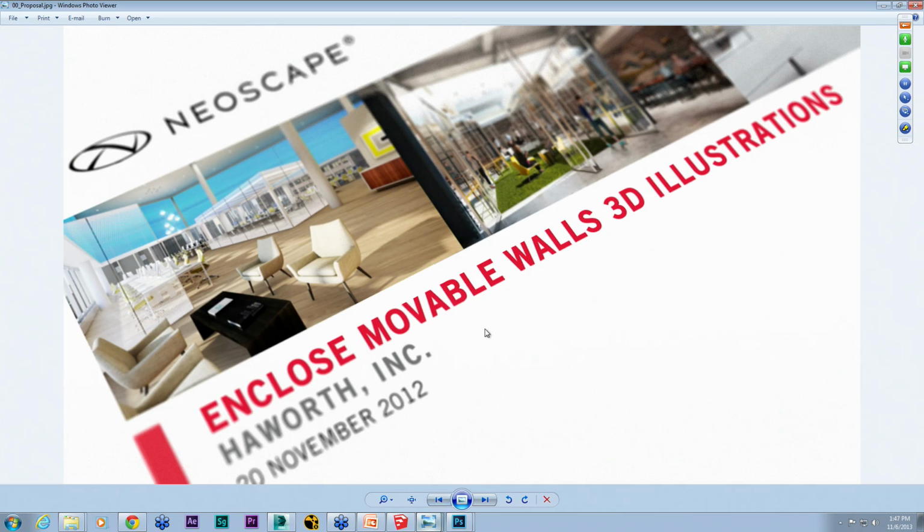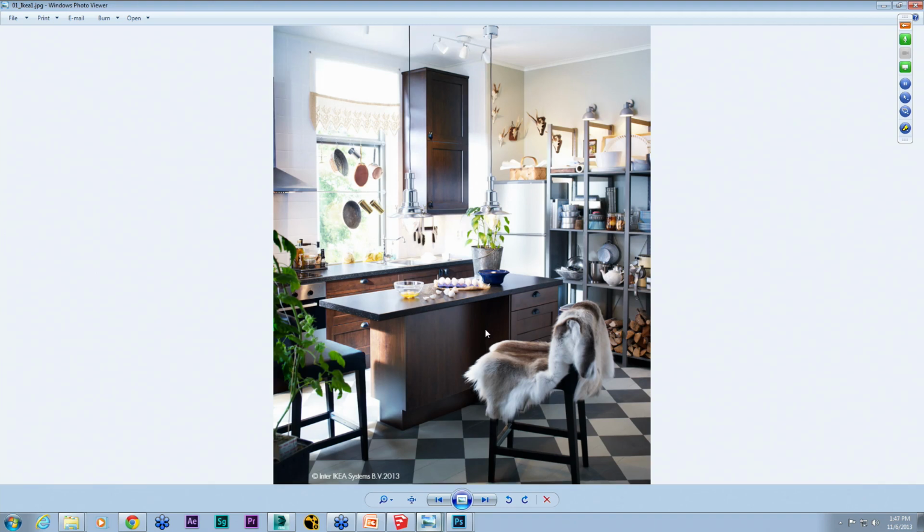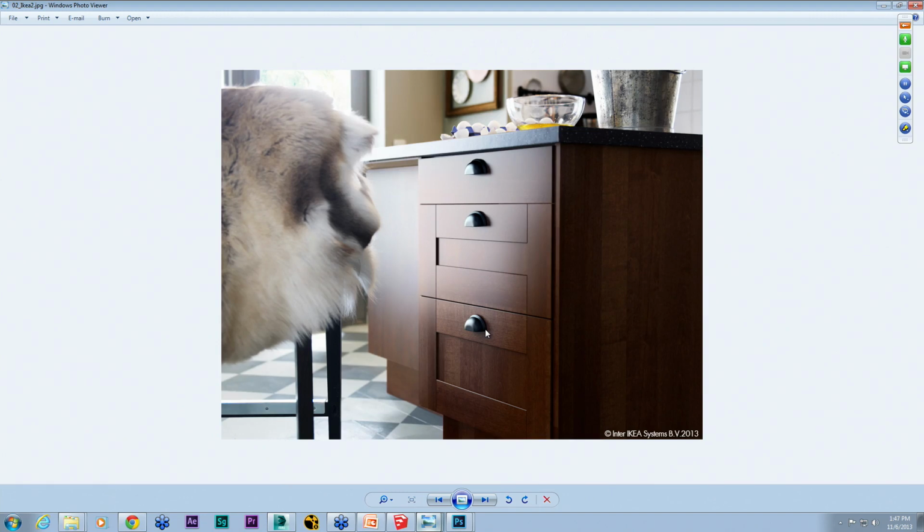And they went the way that we're all familiar with IKEA going, and they said, okay, we're tired of paying photographers and set designers and builders and electricians to do this. We'll test and see if going 3D is the way to go. So they hired us to do, this is an IKEA image, a 3D image of theirs. They hired us to do this, basically. Highlight their product in 3D, make it photoreal for their catalogs. And we said, oh man, let's do this. And so, yeah, we went on a scavenger hunt.